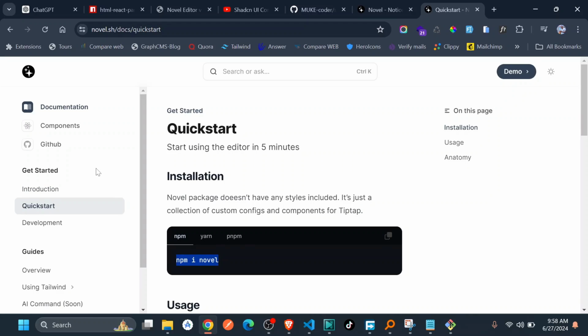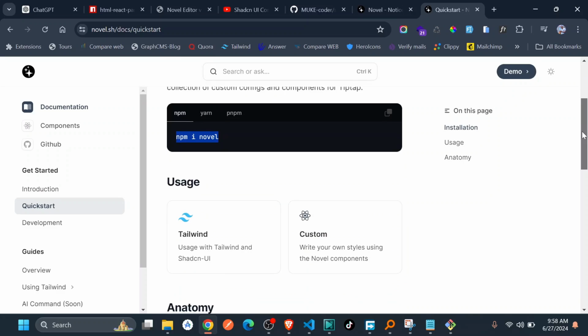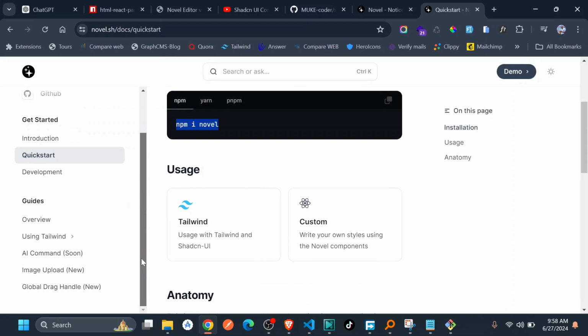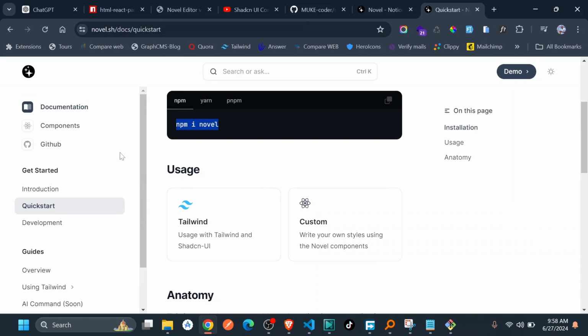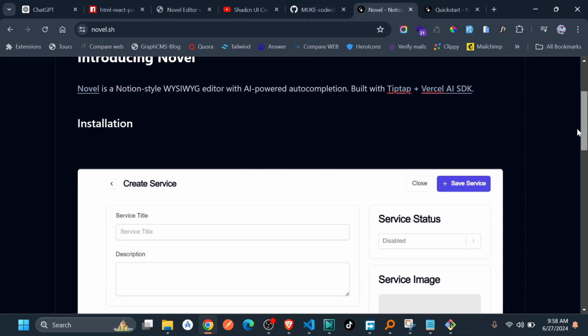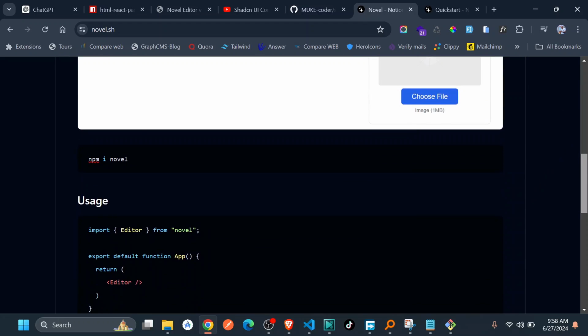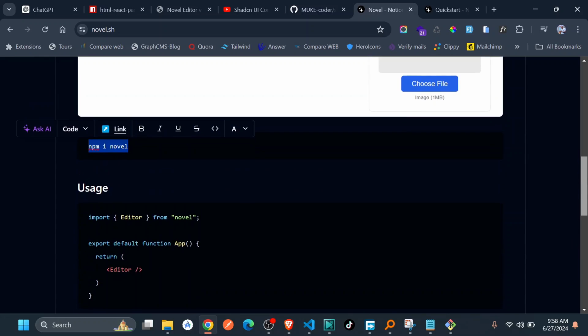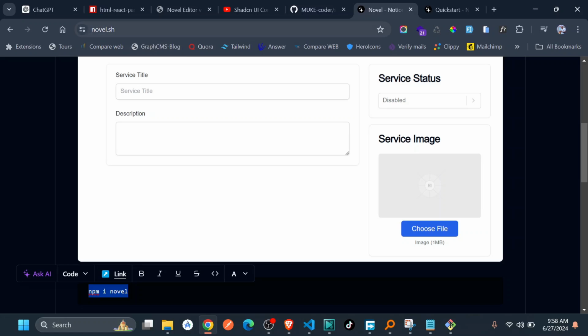Now, when you go to the documentation, what they don't show you is which version, and they don't give you any migration guides. You may think it's just going to work out of the box, but it doesn't. And when you go to this demo itself, whatever it tells you to do does not work. Let's install this according to what they are saying here. You're supposed to install this and then use this in your app. You should just have it getting started, according to their demo.